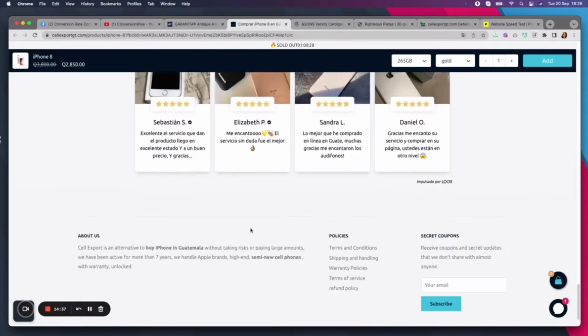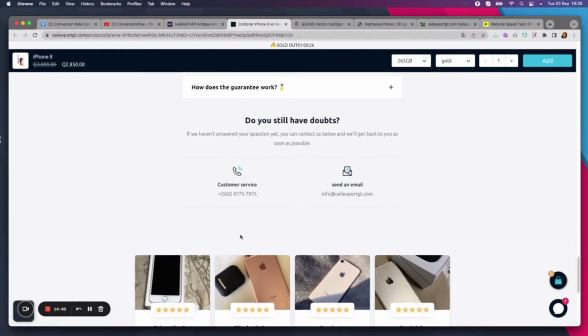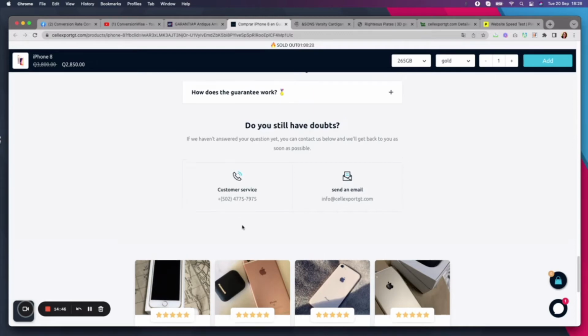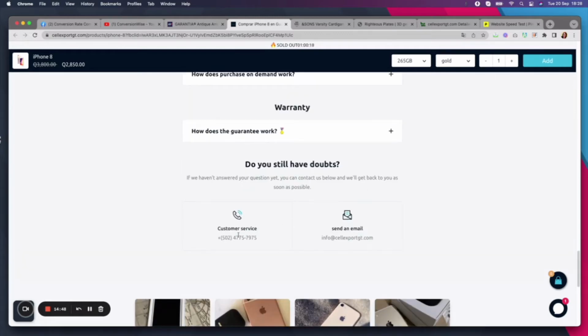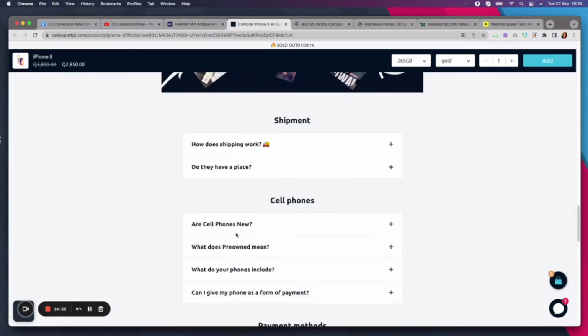Okay, so there's some quite cool stuff in here. I think it's potentially more some layout tweaks. Again, we want that AIDA principle, but I love some of the stuff we've got here. We've got some reviews, we've got some frequently asked questions going on. So it looks like we've got some good stuff here.